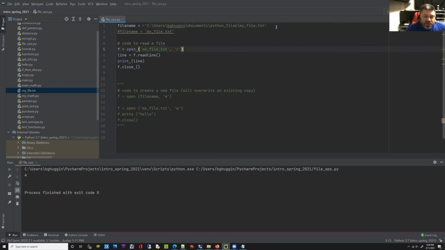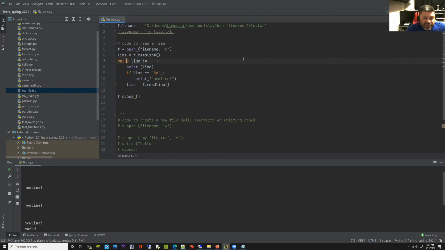Okay, so if we want to, we could actually even do this. We could say if line is equal to \n, print new line. So that proves that there's something in the line, even though we don't actually see it in the file. It translates into a \n character. If we run this, you see now we have this new line statement that we printed, because it actually does have something.